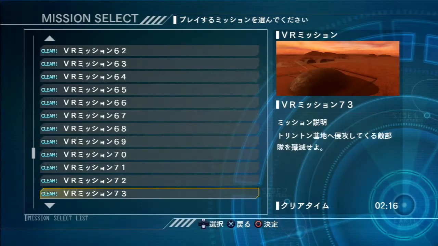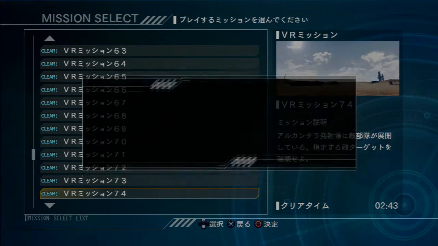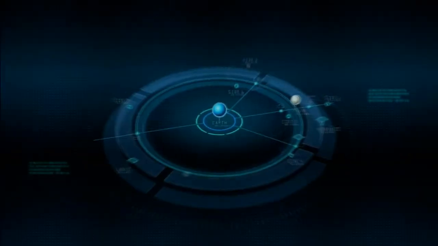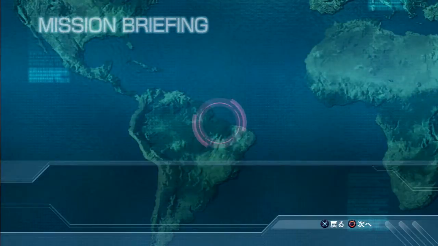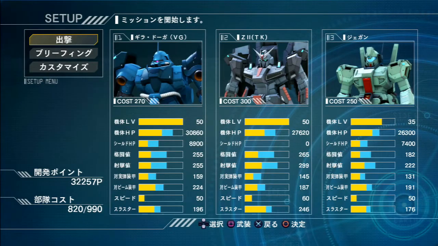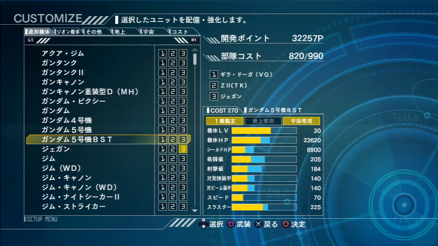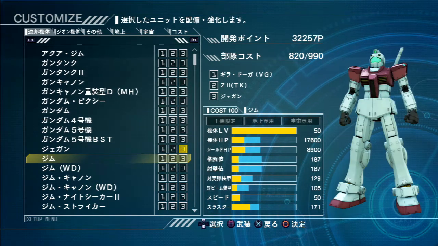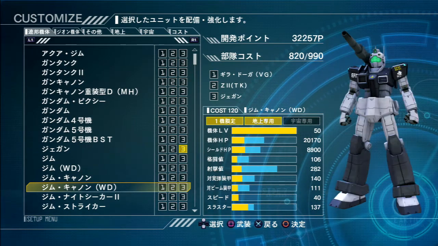I'm not going to diss Jagan simply because it's not a more preferable suit or something. I don't know. I kind of have it in me to get the entire lineage of, like, all the Zakus, all the Jagans, all the things that I can. In HGUC form, if I can.